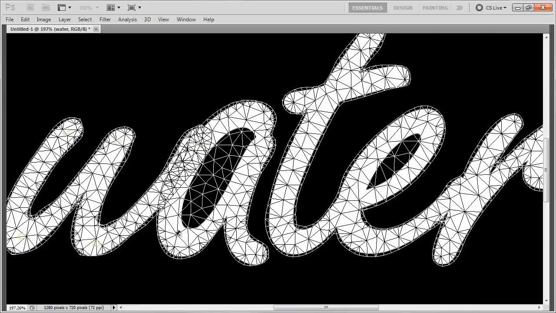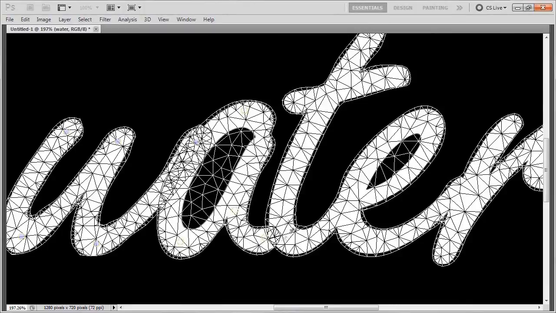So the next thing we're going to do is add a point on the top of the A, the bottom of the A, one at the start of the little curvy thing that kind of comes off of it. I don't know what that's called. And then one more at the very end of it. So we got one up top, one at the bottom, one at the start of the curve, and one at the end of the curve. And then we'll just kind of click and drag this curve up into the letter T, like so.